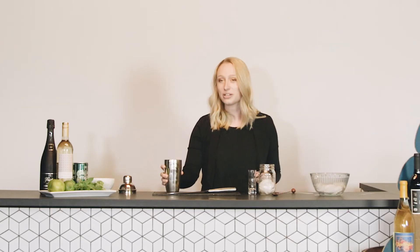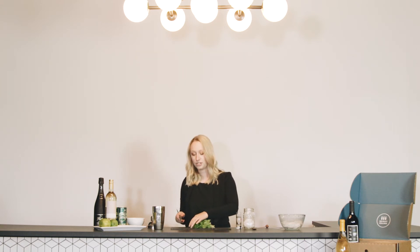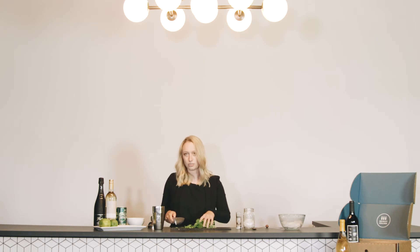Now that you've got your ice in there, I typically start with the liquor first, but I'm going to go with the lime juice and the mint just so that it's nice and marinating on the ice. So let's get chopping. The recipe does call for about a half ounce of lime juice, but I think it's up to taste — whatever you think is best. The mint only calls for a pinch, but I really like mint so I'm going to put a little bit more in there. I leave the stems on; I think it adds more flavor, so I'm just chopping it up as a whole bunch.